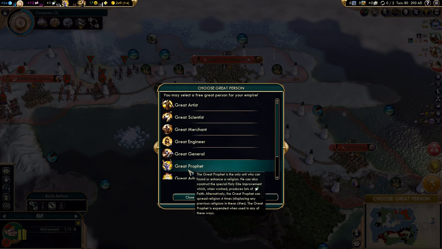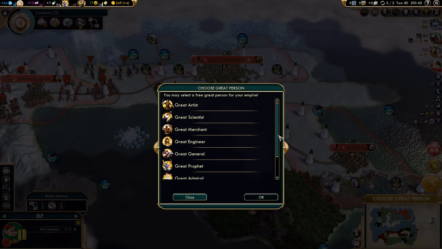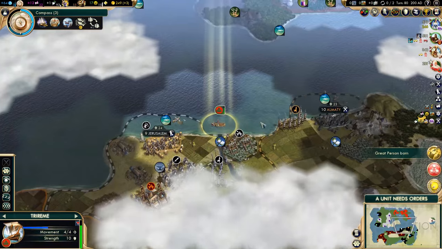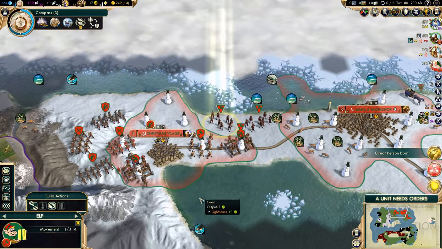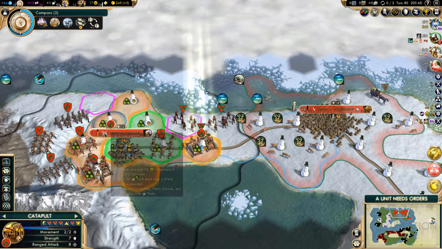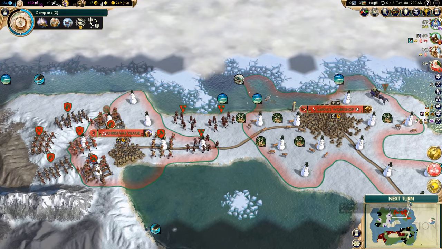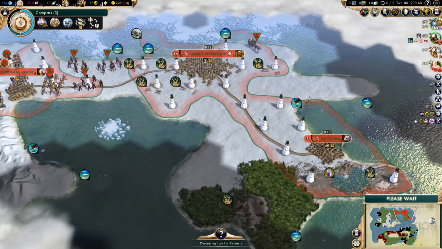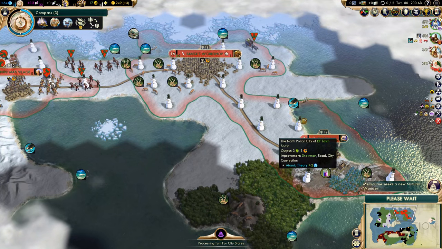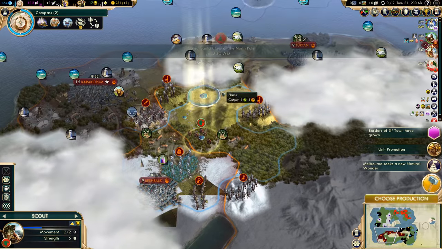In theory, I could also grab a prophet and start a religion, but I don't think it's worth it. I prefer the scientist, I just do. So there it is. And we'll grab an academy right there. And that's that. Just moving closer with all these units. How many more turns? Let's see, 9 more turns. Yeah, we'll have a pretty reasonable army by that time.